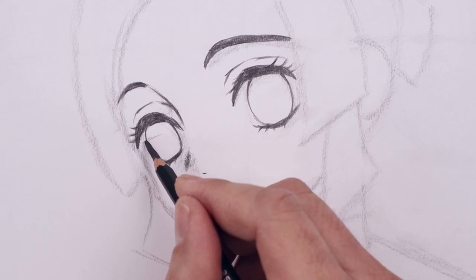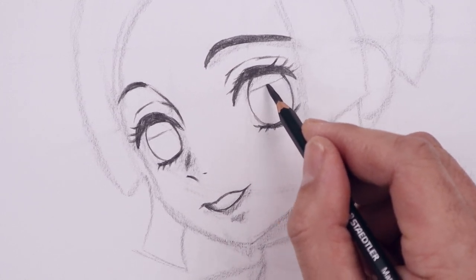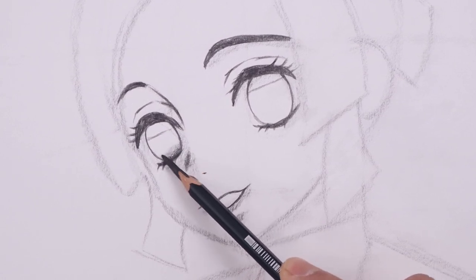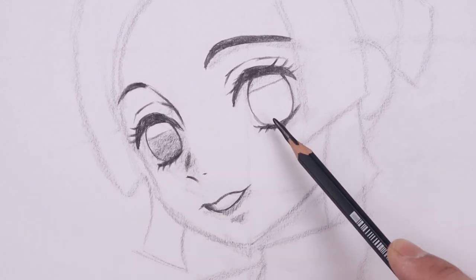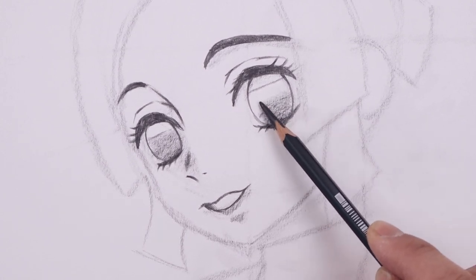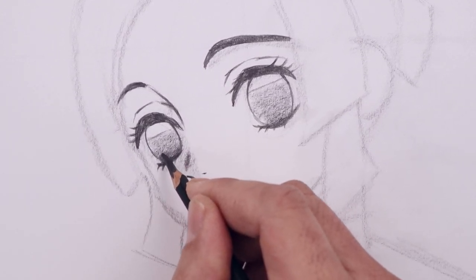I'm going to add some detail inside the eyes, starting with a straight angle line along the top, and lightly add in that glare. Then, using the side edge of my pencil, I'm just going to darken up the bottom, and then fade that out as you go up towards that line. So we'll start out with a loose shading first, and then we'll go back and darken that up with the tip of our pencil.